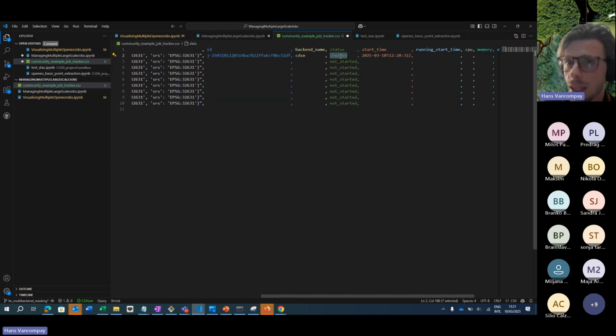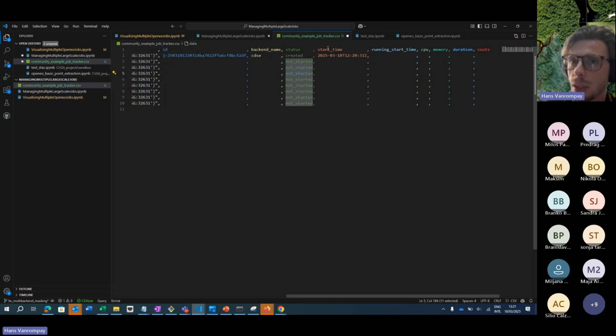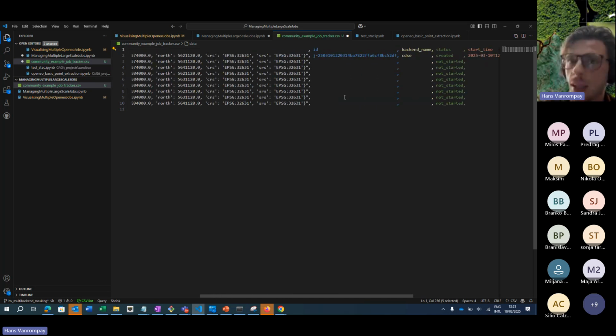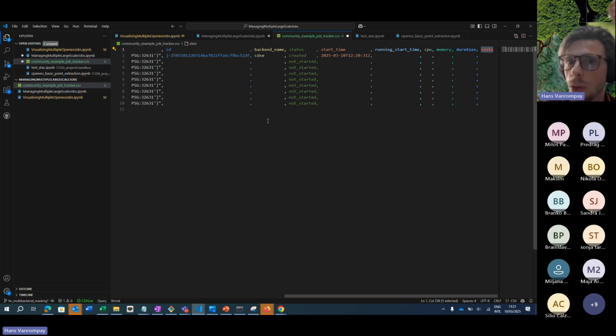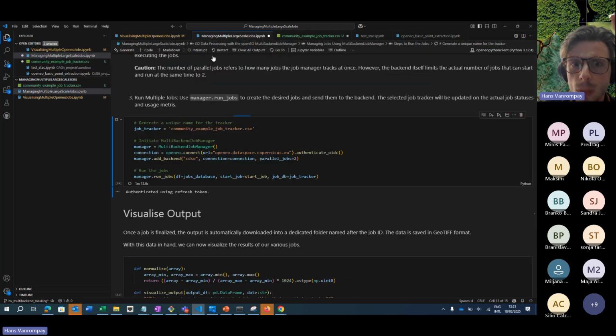It will give us a status of all the different openEO jobs and add some additional interesting information. For instance, when did the job start running? What was the eventual usage of memory and how many credits did it cost? And you can even tailor this database to your own liking on how it looks and how it works.